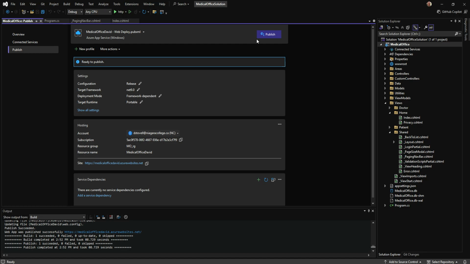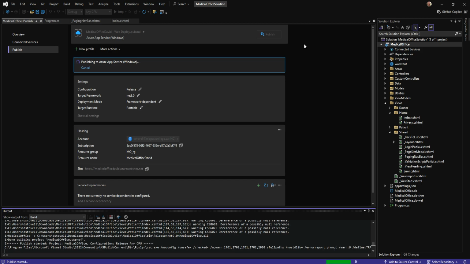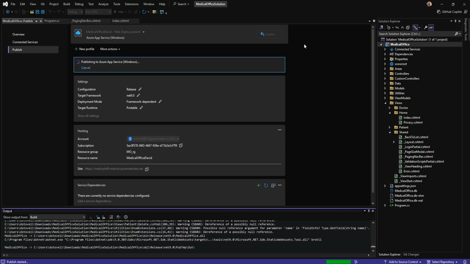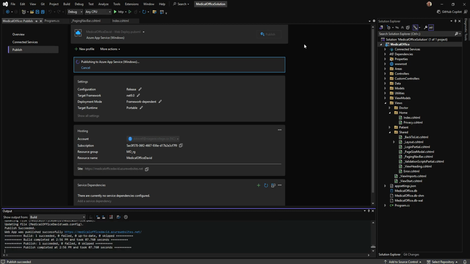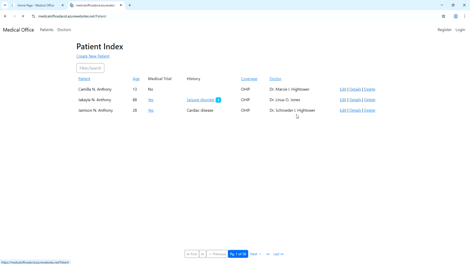And then once more, I can feel free to publish. So that's the trick to picking up your application, going to a different PC. Fortunately, all the hard work of creating a publish profile is saved for you in the cloud, right? And there we go. I'm live on my Azure, everything working.